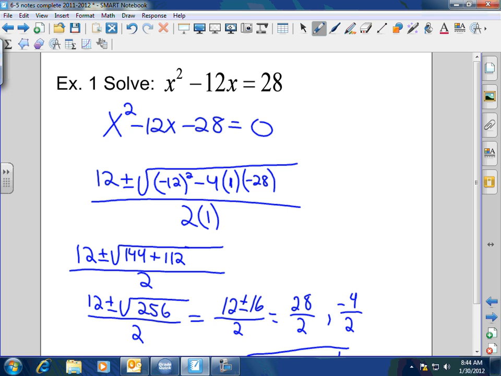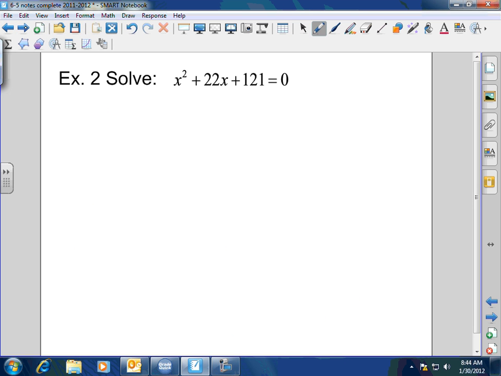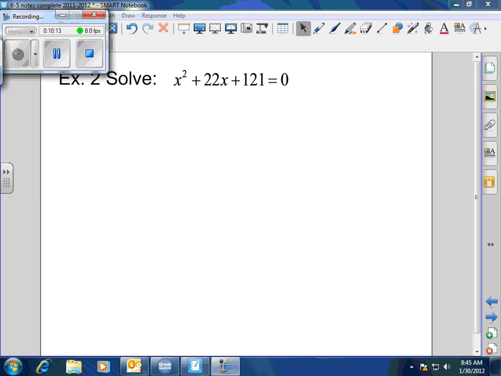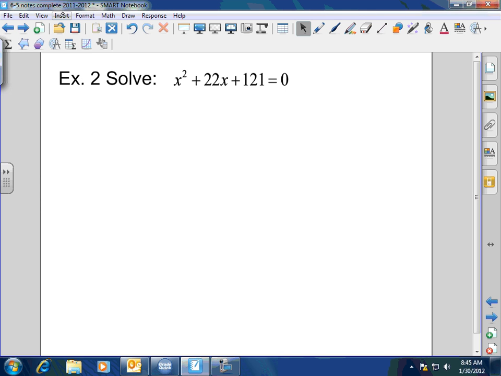Yes, it's long, but it's easy. Absolutely. Like this one. Would you even use a quadratic formula for this? Absolutely not. To be honest with you, we're going to go ahead and do it just to show you the procedure. But if this was a test or a quiz or an SAT and they just said solve, I would factor this. x plus 11 squared, x is going to equal negative 11, done. That's it. But we're trying to learn the quadratic formula.